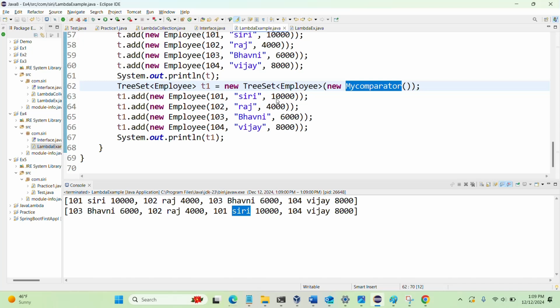But just an idea I have: if we want to sort the salary and retrieve the second highest salary, how can we do it? What is the way of doing it? For that again, it's our own implementation, right?